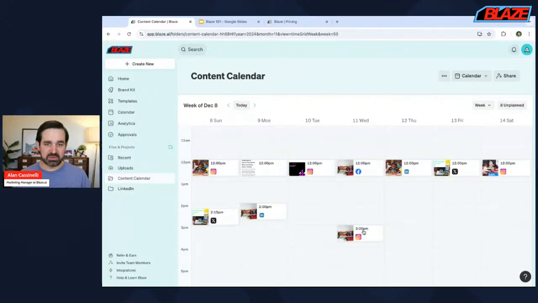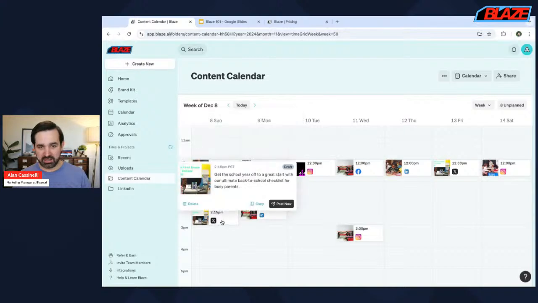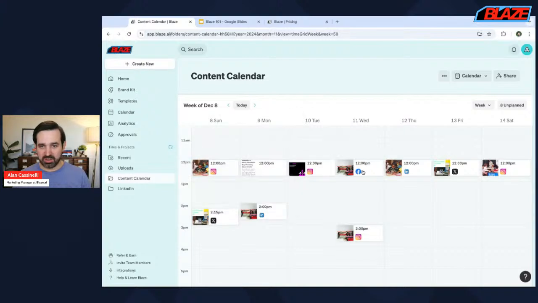But here within this project, we're looking at this week's view because we're looking at it in a calendar view of what you can expect to create in just 30 to 45 minutes of working in Blaze. You can create a week's worth of content, whether that's Instagram content, Twitter, blog posts, Facebook posts, LinkedIn, and I'm going to show you how to create all that content.